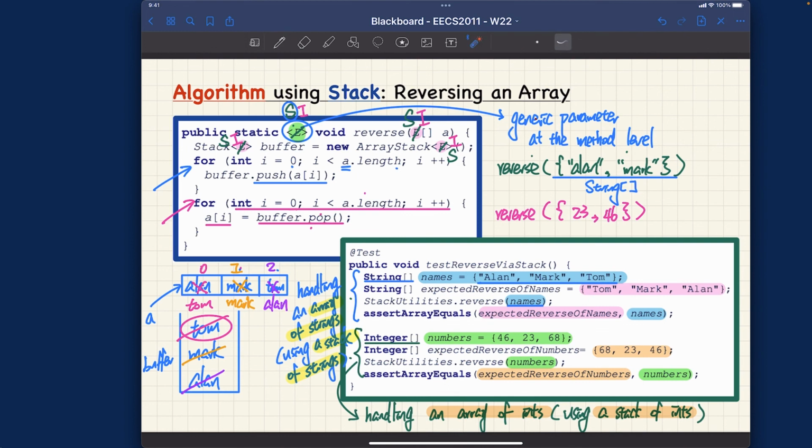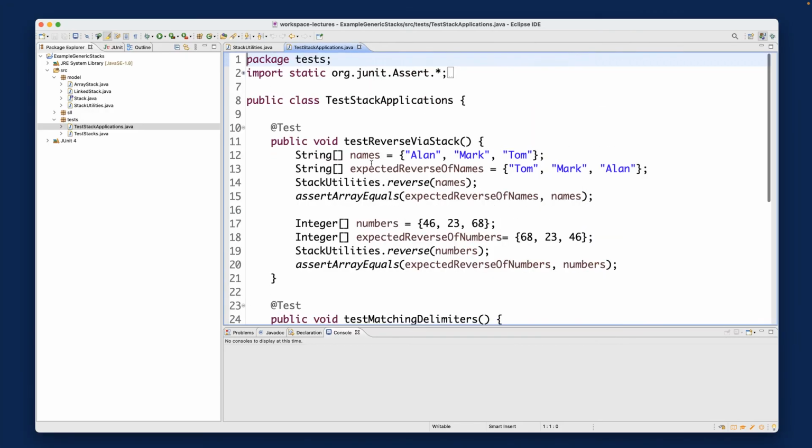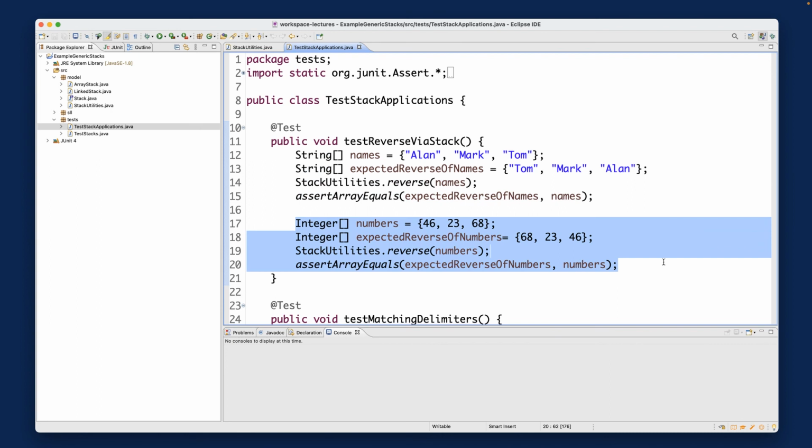And if you trace the second block for an array of integers, it's going to work algorithmically the same way, even though it's a different type of array. All right, so that's the conceptual tracing for the reversal. I encourage you to also go to the test method over here and trace line by line, at least for either this block or this block, and step into the reverse method to see how things work. That'll be some recommended exercise for you.